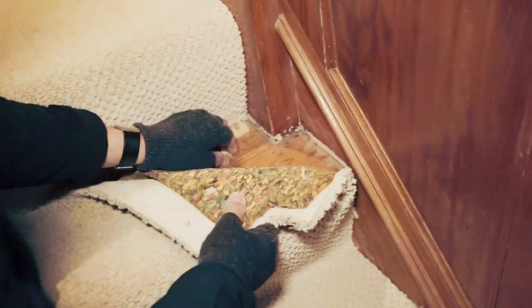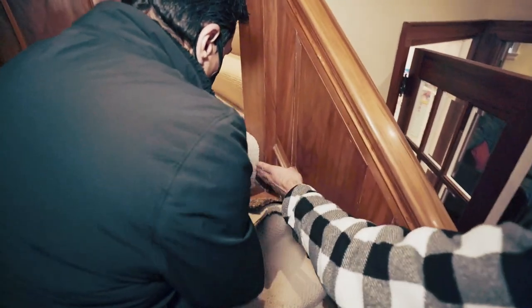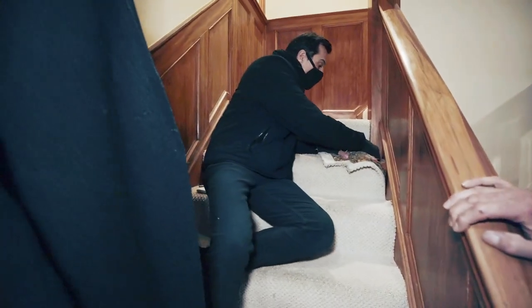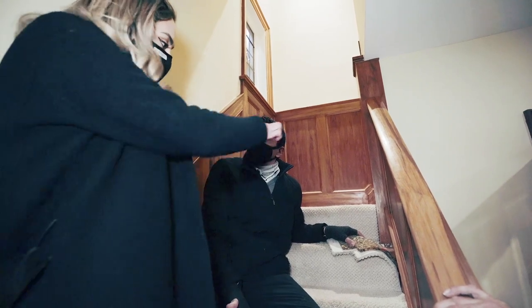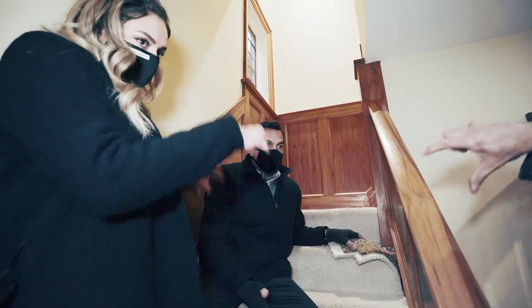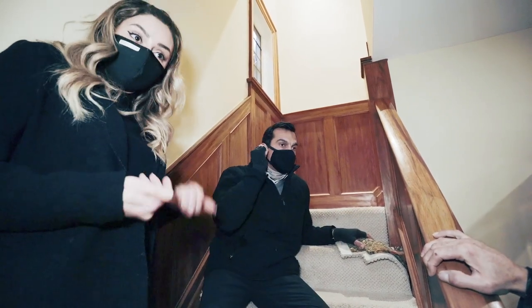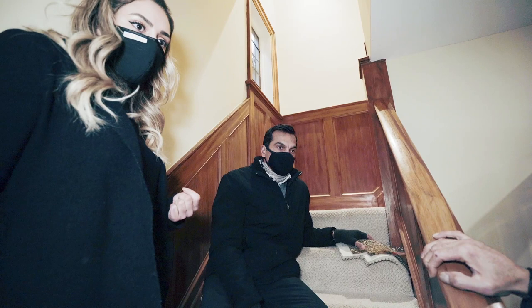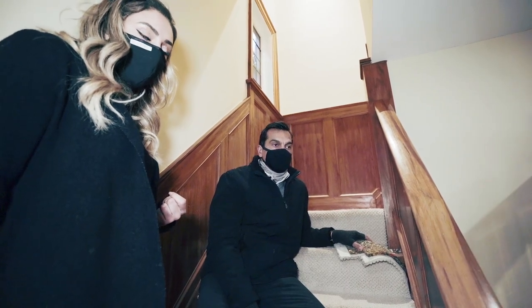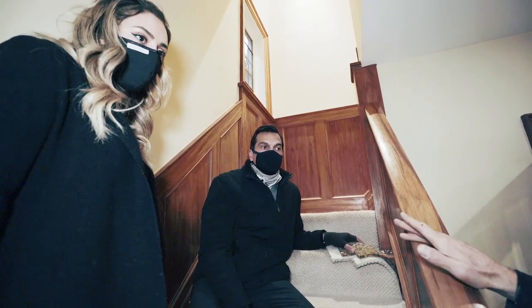There's a track with staples that holds the carpet in, but we just have to cut it back. If we paint the risers white, why would you leave five inches in wood color? It wouldn't make sense. We'd paint the strip the same color. We'll price it out — if it's a significant difference they can decide. For sure there will be a significant difference between refinishing the stairs versus just painting. We could just refinish the ends and then put the runner in.